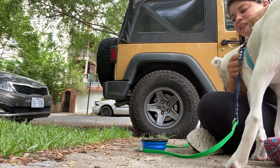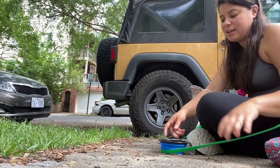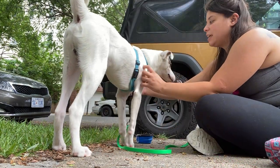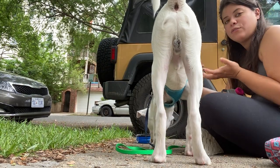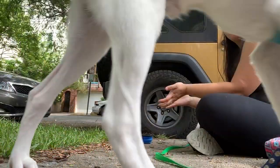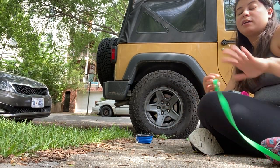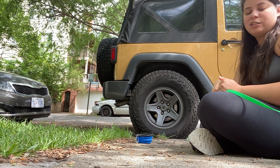And I know he's a social dog. He'll go with the petting. But you can see, when I pet him, his tail's high. So it's like, yeah, good job. And he's doing a little bit of sniffing. But he's still curving back into me. Body language is still curving back into me. So he's accepting the pets, but then he walked away. So it was like, no, I'm done with the pets. Thank you. Good job.